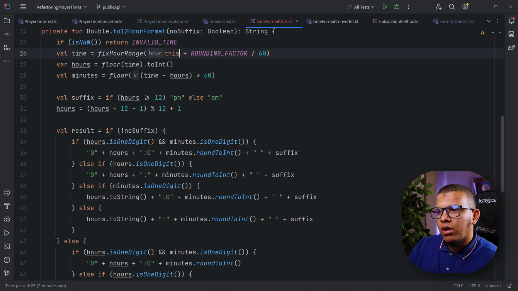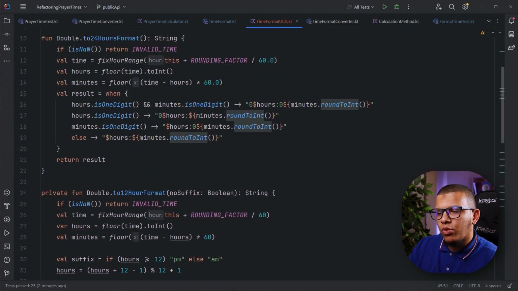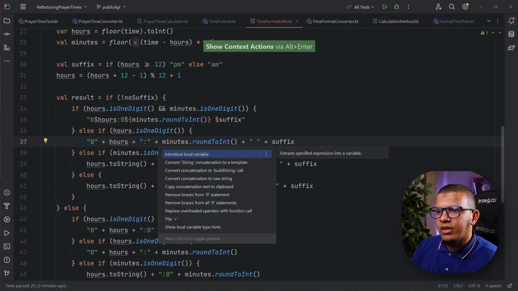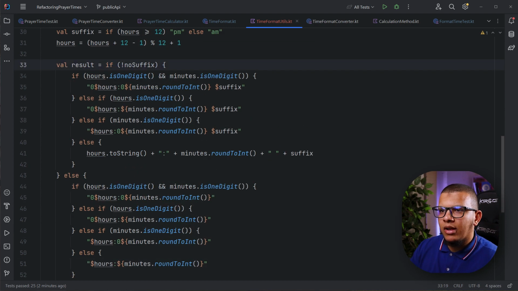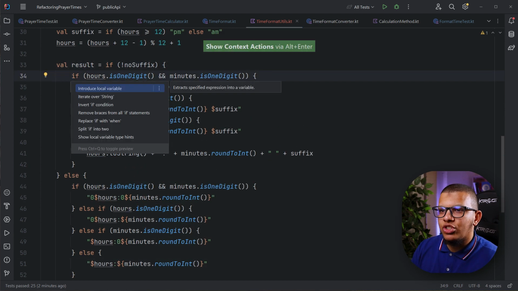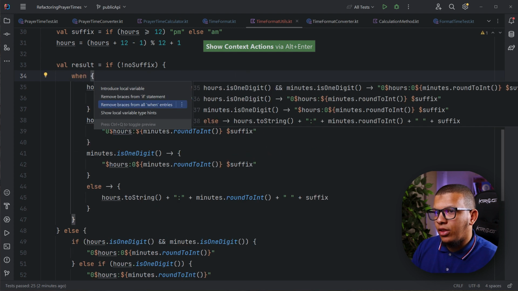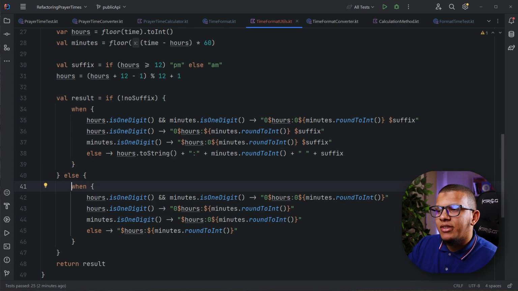The only changing part here is this suffix, right? So this one is pretty much the same as this one. So what I can do is the same exact thing here, convert this to templates. Awesome, and then, while there is an if here, I need to change this if and convert it to a when, and then I can remove all the brackets in the when. Awesome, so at least I can see what is happening exactly. So as you can see, it's pretty much the same code, only we are adding the suffix in here, right?